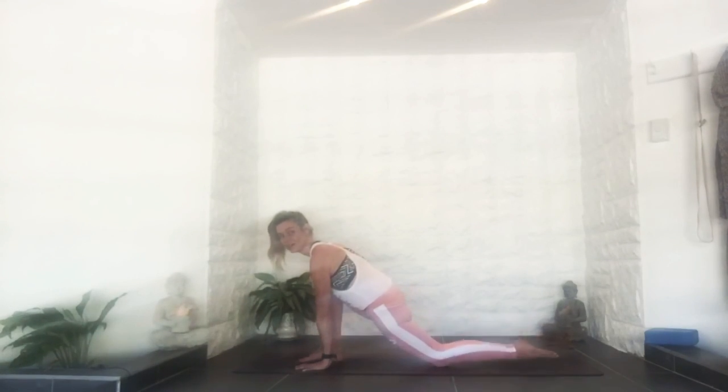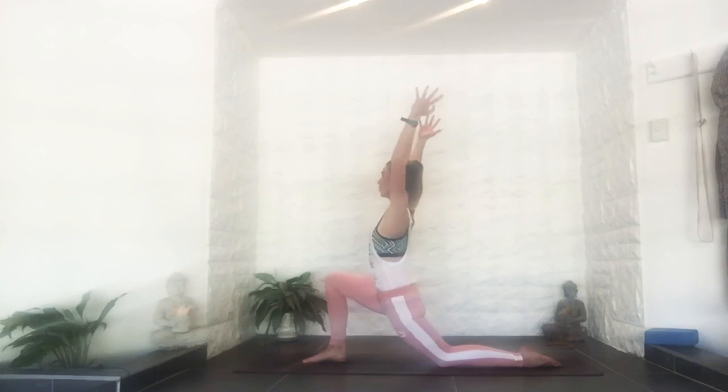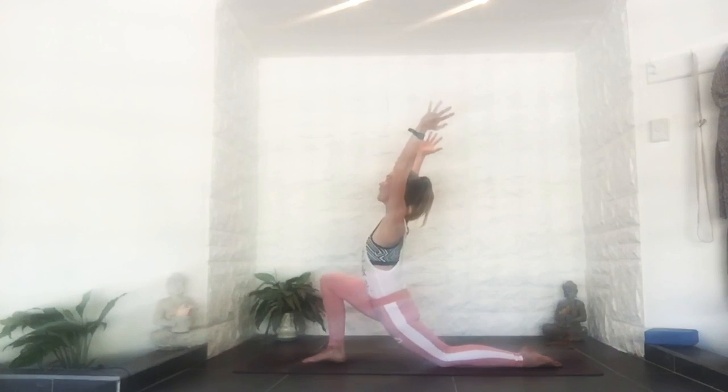Release the left knee down, left toes. Inhale, arms rise. Just allow the hips to sink, shoulders release down, taking your gaze up. 2 breaths.